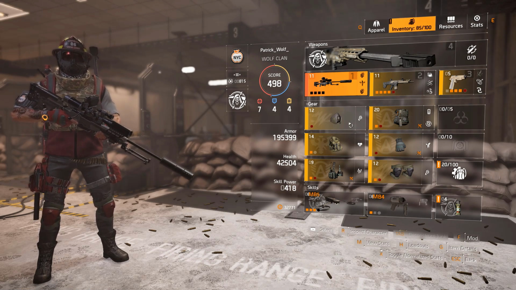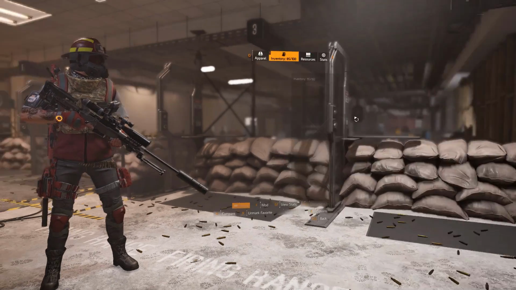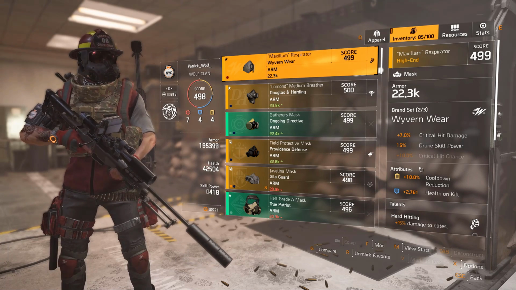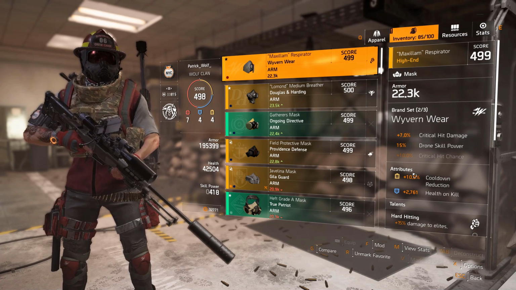So what we're going to need is the Wyvern set. Why do we need that? We need 2 pieces of Wyvern. We need that because of the drone skill power. This just helps the drone. It lets it last longer. It gives me cooldown reduction, so I can proc my drone as much as I can.